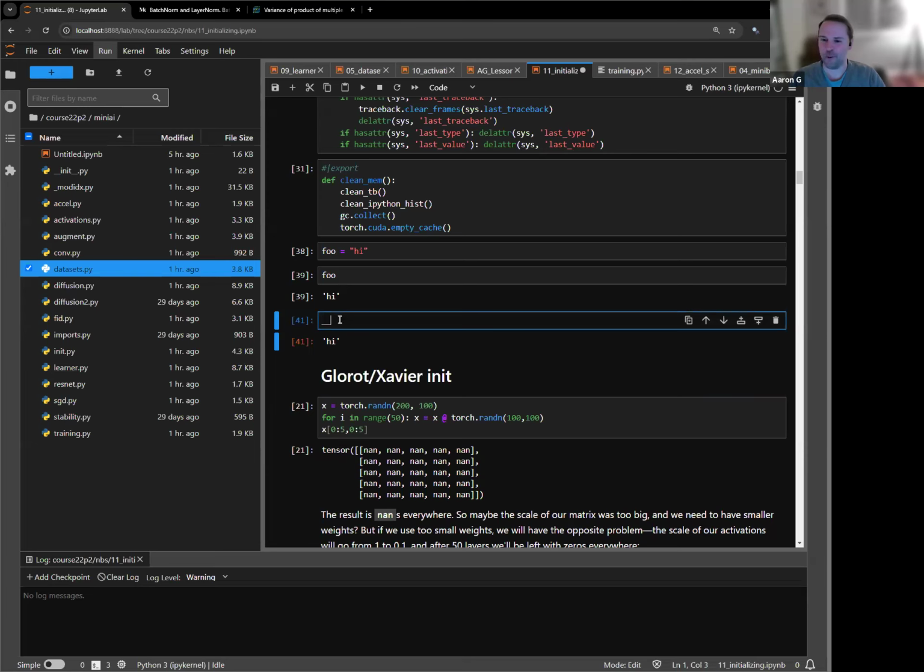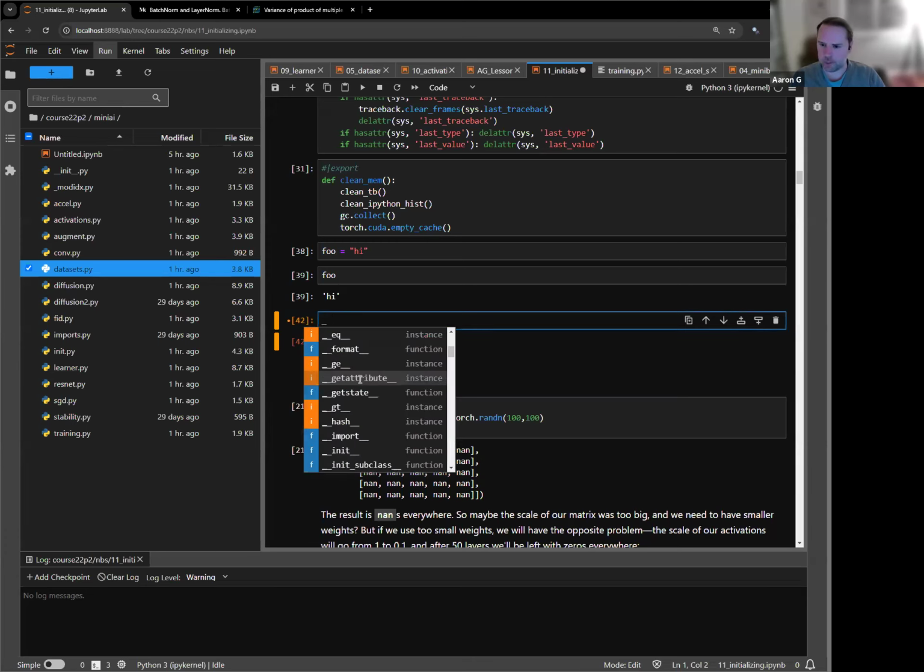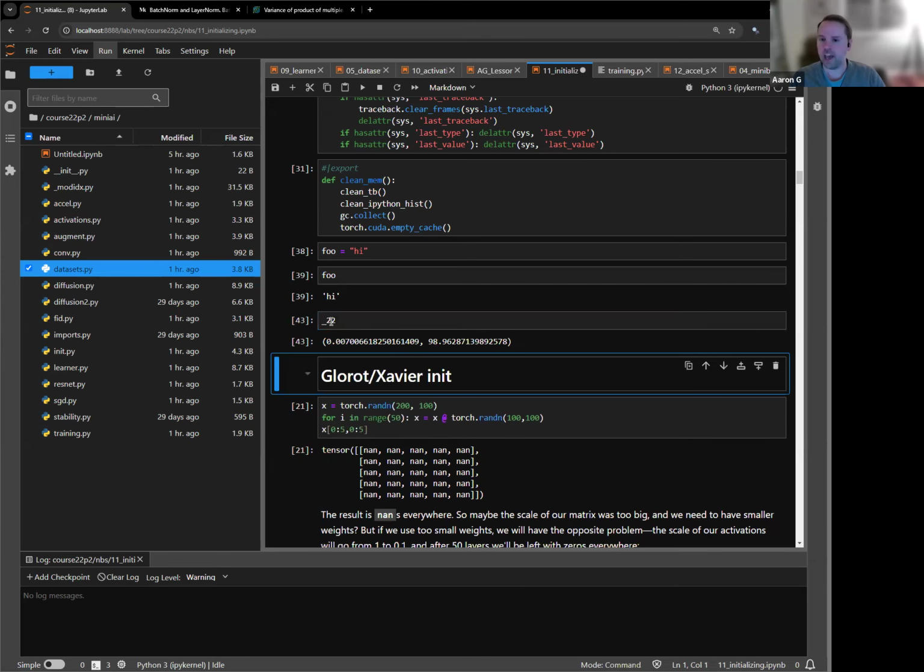I think I probably did this before, so maybe that's why it's still showing. But I think you can actually get numbered items too. Yeah, here we go. So you can actually look at previous history of things that you've done in your Jupyter notebook. Not sure if you guys were aware of that.